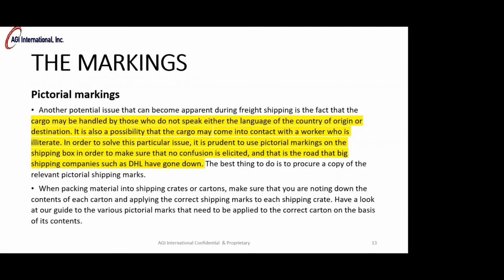Markings. All shipments have markings. International markings are a way to make sure that we have standard signs that every country can understand. It's like, you want this right side up, it's fragile. It has a particular notice on there or where it needs to go. And that's kind of important, all right? So I'm going to go through a few of these that talk about the pictures and the relevance and what that means. At the end, I have some additional pictures that we don't use normally, but they are used in different parts of the country, okay?